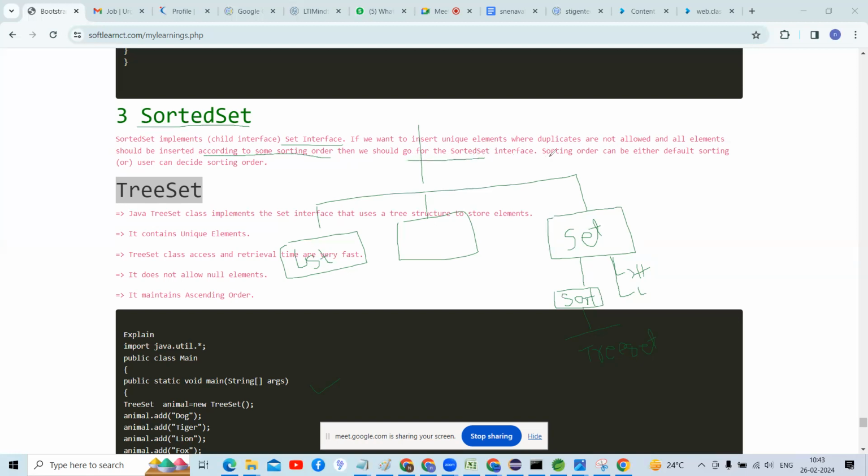And the sorting order can be either the default sorting order. Why are we going for SortedSet? It is one of the child interfaces of the Set interface.